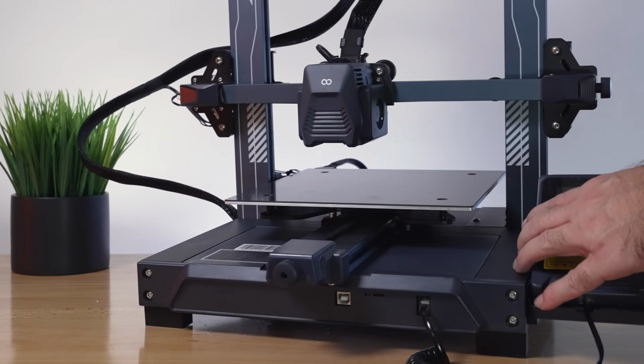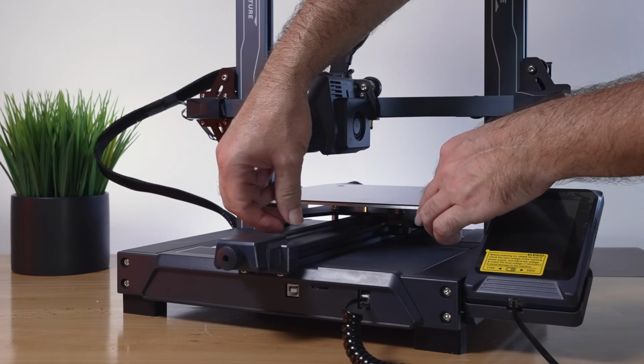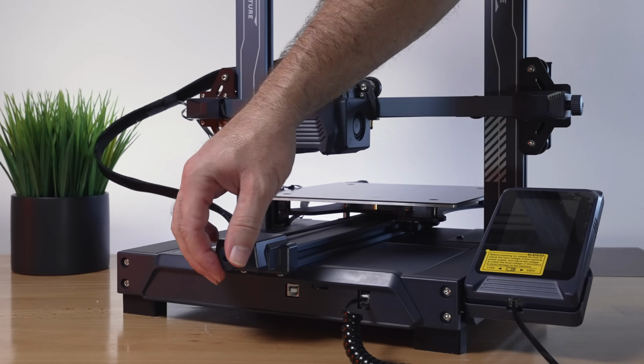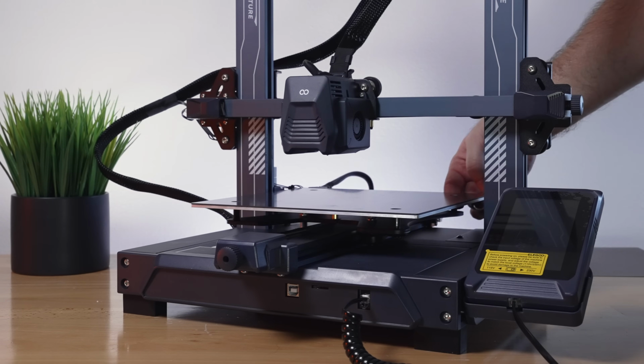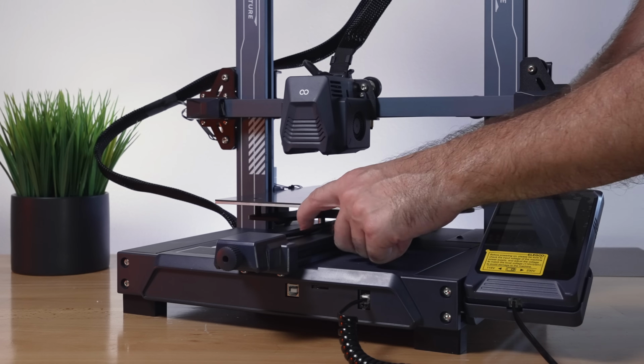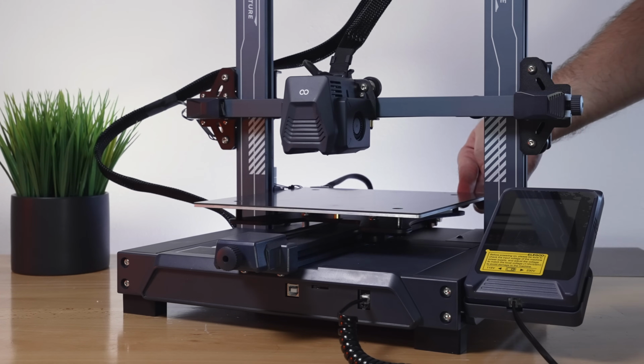And going back to the front, also on our Y axis, you guys can see we have an adjuster here, and we can adjust the tension of the belt. So again, you don't want this to be too tight. So just slightly tight, but definitely don't over tighten it. And it's quite easy to do that. So feel it with your finger. Make sure it's not too tight. But yeah, that feels actually really good. I think we're good there.